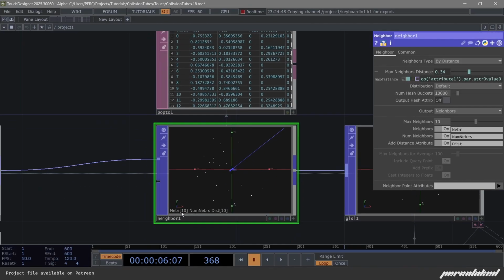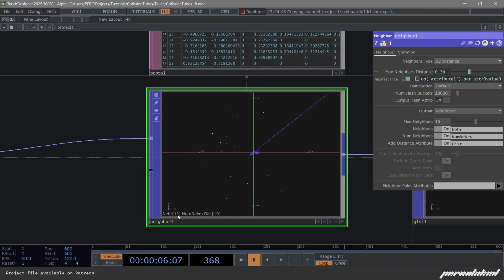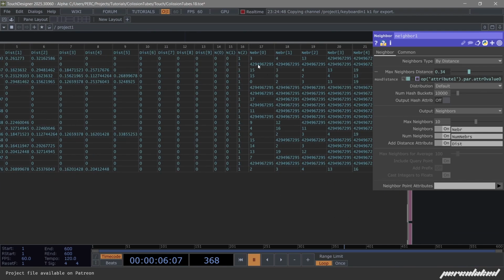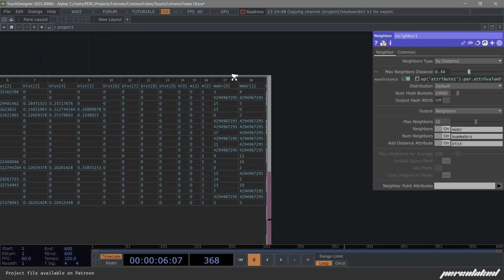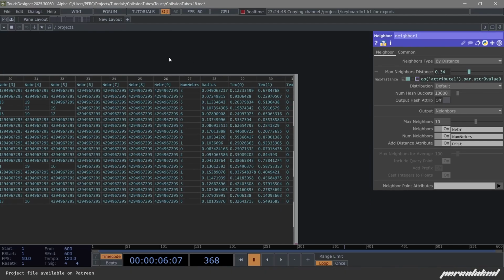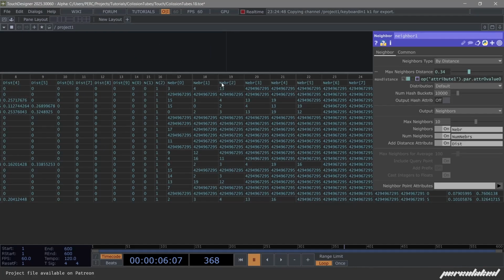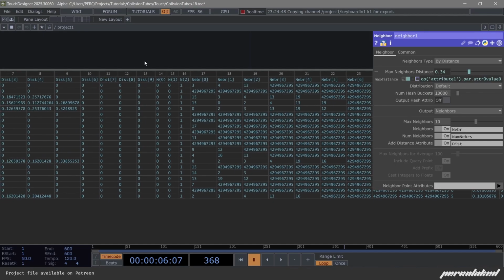This distance and neighbor attributes, as you can see, they are actually arrays of length 10 instead of the usual attributes that you can see here. For example, our radius is just a single float, but these neighbors are actually the neighbors, and the distance are whole arrays, and the length is set by our max neighbors, and then neighbor returns the index of the point, and the distance just gives you the distance, right?